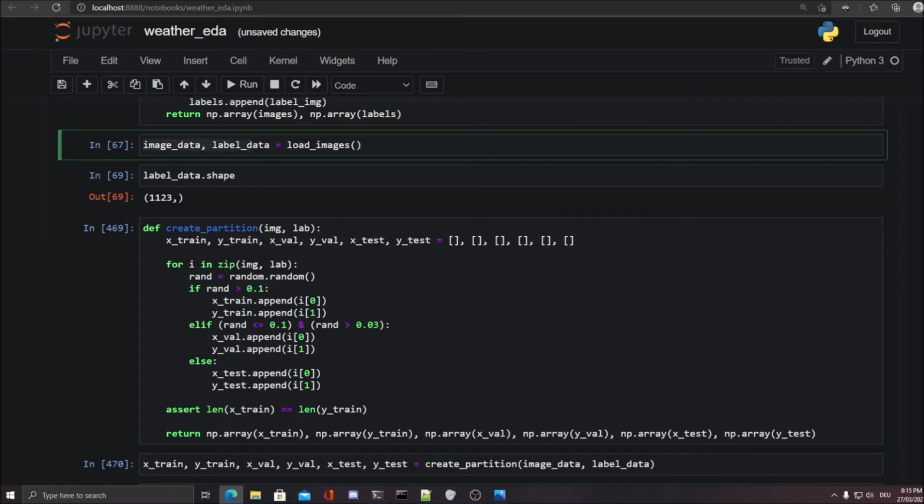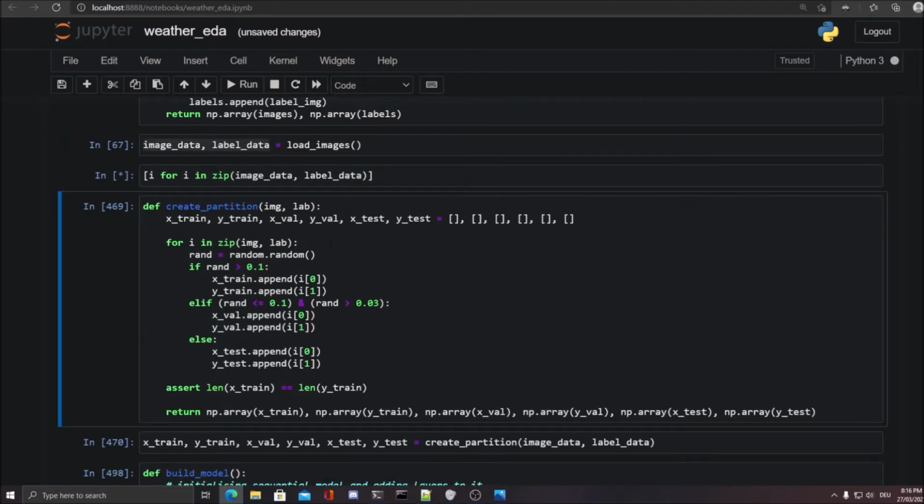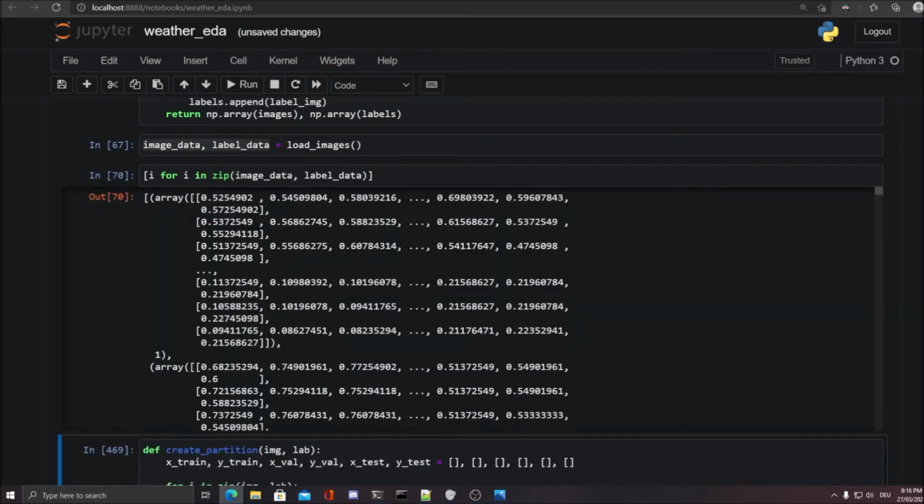If I use a list comprehension, say i for i in zip, and then those two, it will return a similar thing as before.